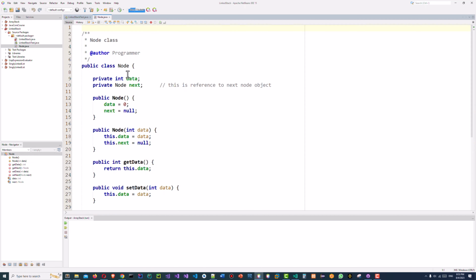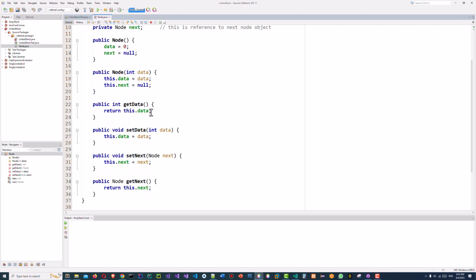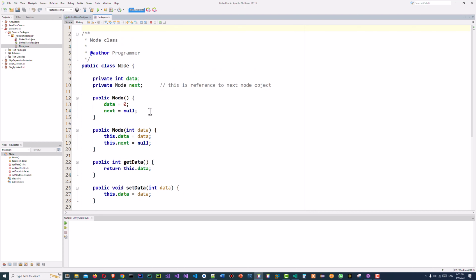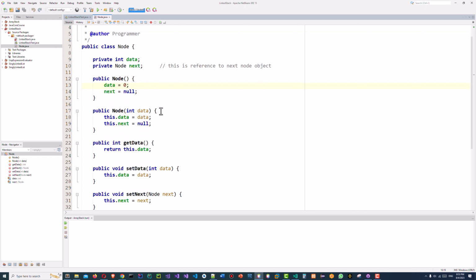I am going to use the node class from the singly linked list. This is a singly linked node class that we will use to implement the linked stack. This is just like a linked list, but we will add and remove the elements from the front of the linked list. So there are two data fields: number one is data and number two is the next pointer.